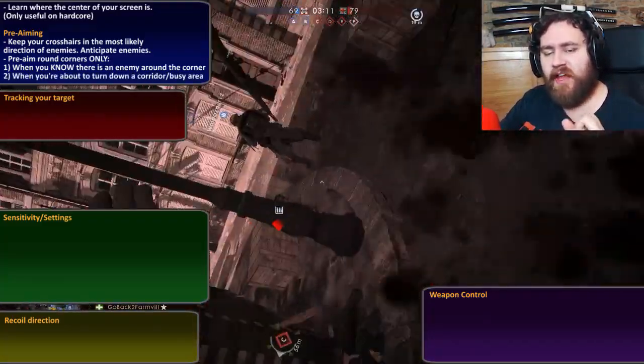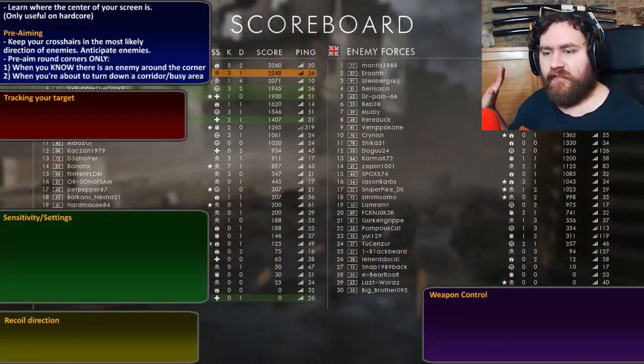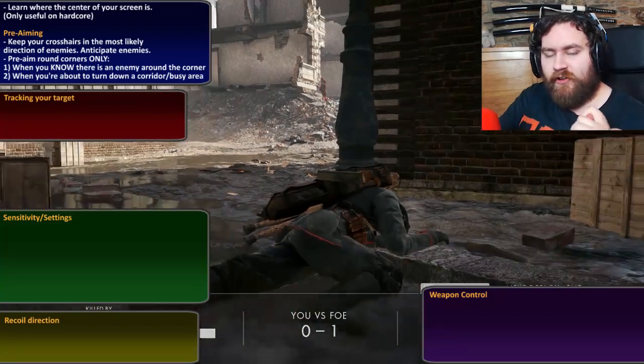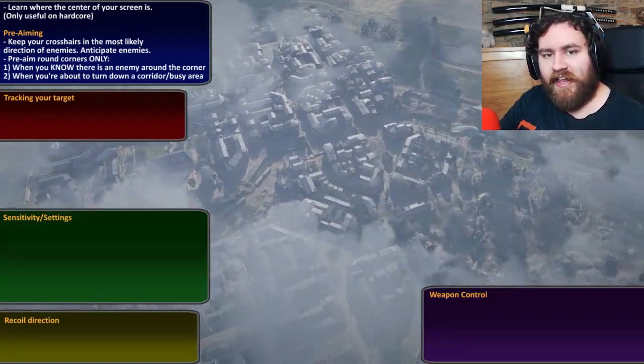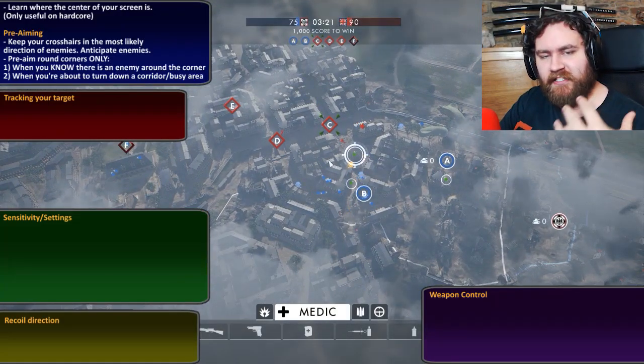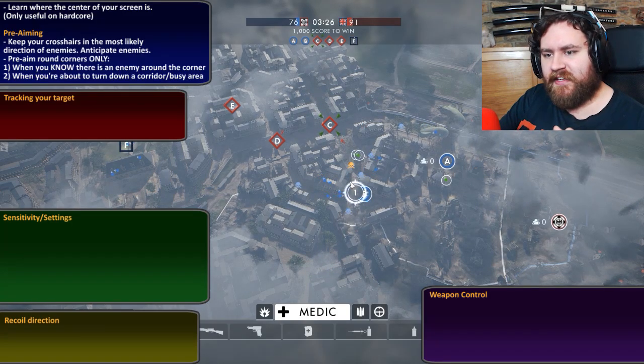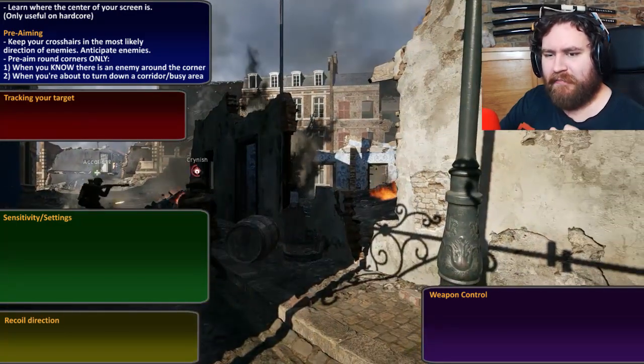And two, when you're about to turn down a corridor or turn round the corner into a busy area, even an open outside environment. Basically, where there's a high chance an enemy is going to be there, like for example, you're about to go into an enemy-controlled flag area, then it's legitimate to aim before you enter that area. If one of those two things isn't the case, then aiming down sight, in my opinion, is a bad idea.